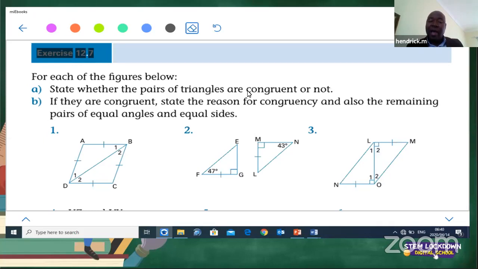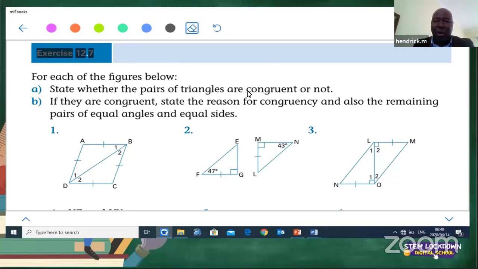I know that once you have proved congruency, you will conclude at the end of the day that angle A will be equal to angle C. But at this point, we are looking at the sides. We are given the sides. You've got two pairs of corresponding sides, but you also have the common side, which is BD. So the two triangles are congruent. The reason being side, side, side. Does it make sense? Yes, sir. Thank you, sir. Let's go to the second one, number two.